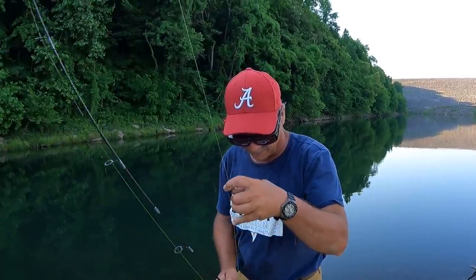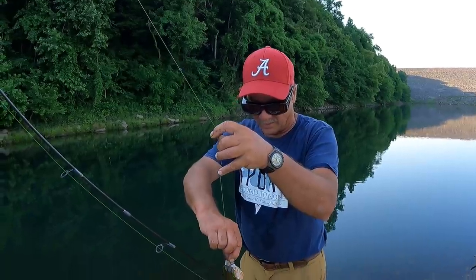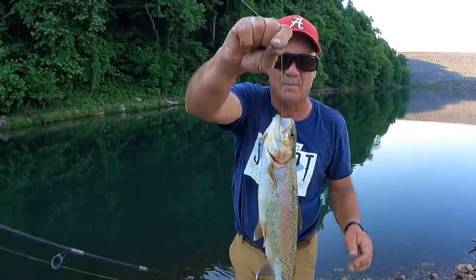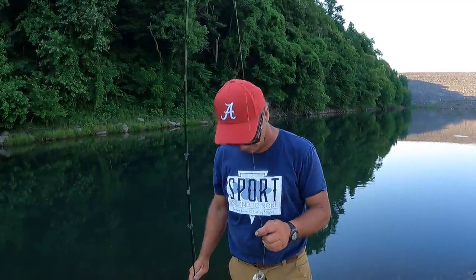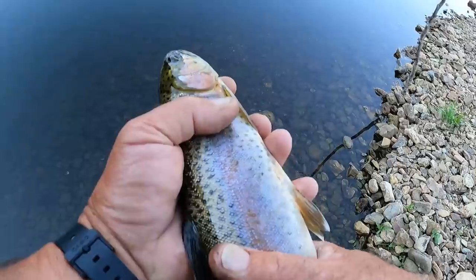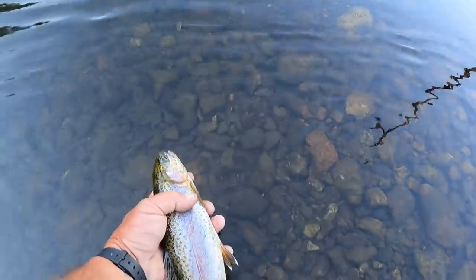Now, to me, that's something special because, like I said, in my neck of the woods, we don't have them. And that's why I like to travel. Look at that pretty fish. Fishing is a sport second to none, is it not, folks? It truly is. All you gotta do is get out and loafer. Let's let him go. Whew, that water's cold. That's what you want right there.